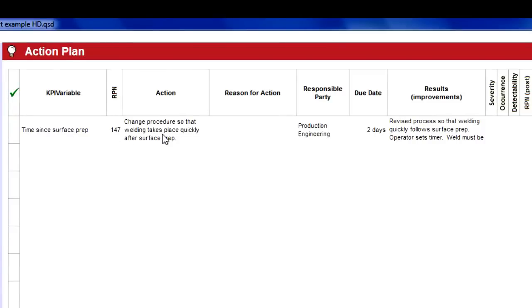Some of these get populated for me. So then the action is going to be change the procedure so it takes place quickly, and we're going to assign that to someone in production engineering, and that's due in a couple of days. And then we want to describe the results of that.